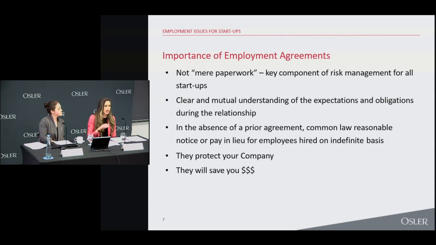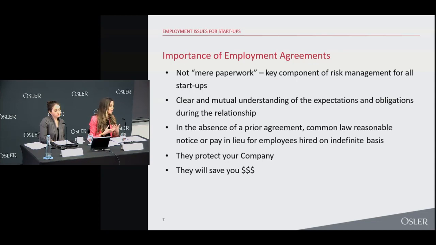And so anytime we get a call from a client and something has gone wrong, they're having an issue with an employee, or they're considering terminating an employee, the very first thing that we will ask you for is a signed copy of their employment agreement. That's because any of the advice that we give, and any of the decisions that are made, are going to be based on the terms and entitlements as set out in that employment agreement.